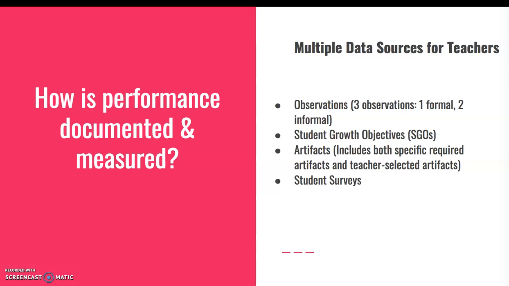Student growth objectives, or goal setting for student progress. This is a process to set student growth objectives based on pre-assessment data. These account for 15% of the teacher's evaluation, and it should be aligned to standards and measured using high-quality assessments of various types. Your deadline for establishing your SGOs is October 31st.